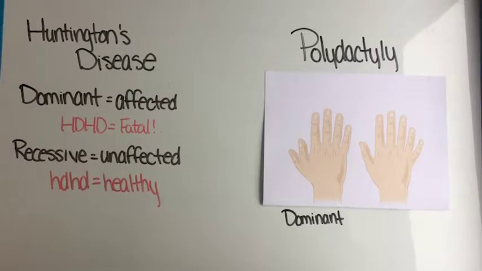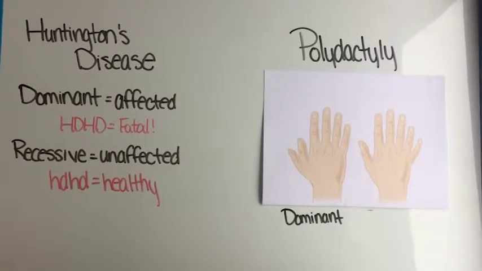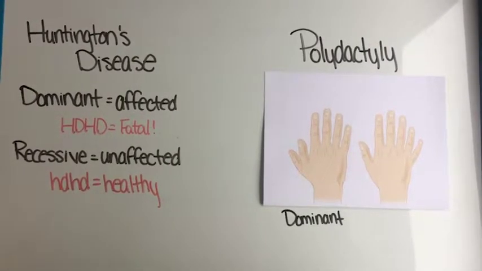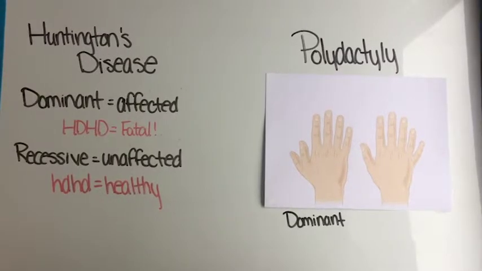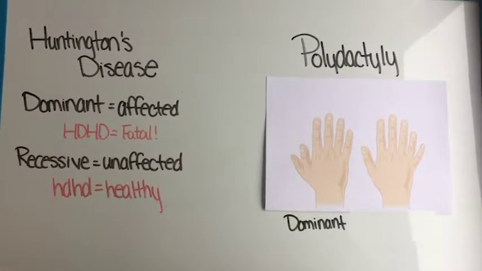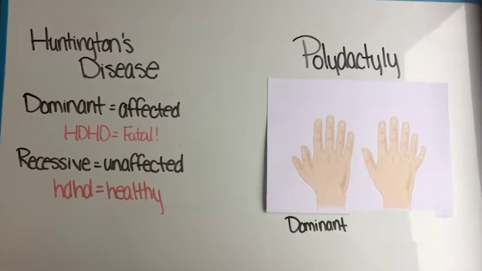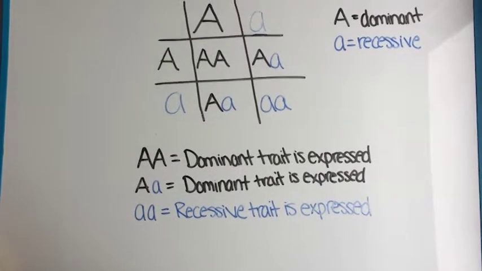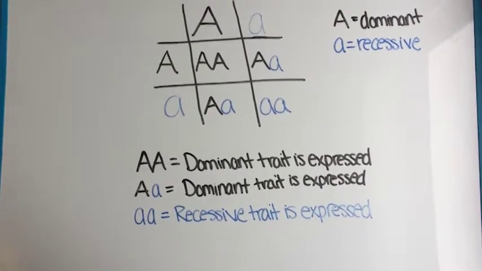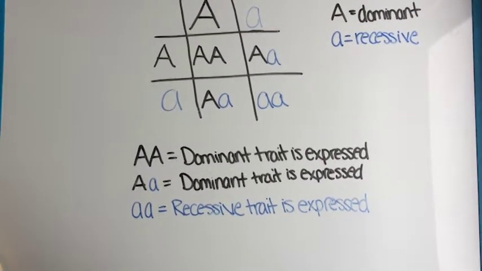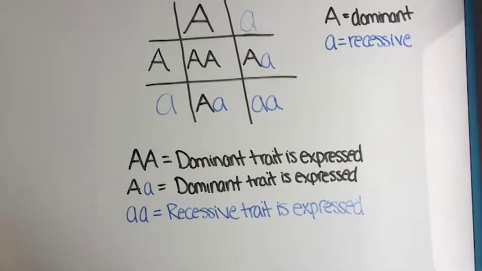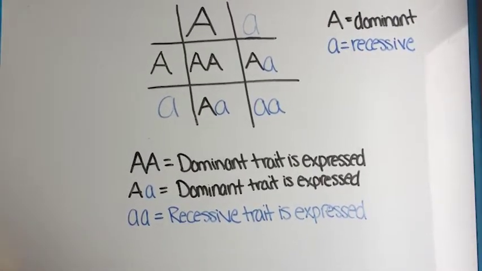Polydactyly, which means having extra fingers or toes, or having the fatal genetic condition Huntington's disease, are both caused by the dominant allele, neither of which are particularly desirable, and both of which are present in less than 1% of all births. Every cell in an individual's body contains 2 copies, alleles, of each gene. One allele comes from the mother, and one allele comes from the father.